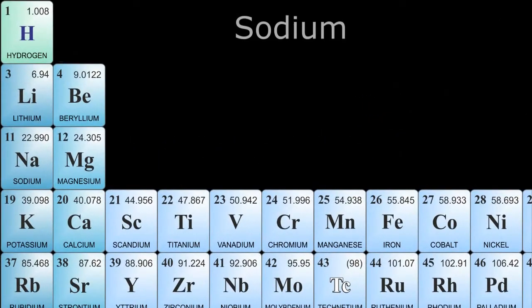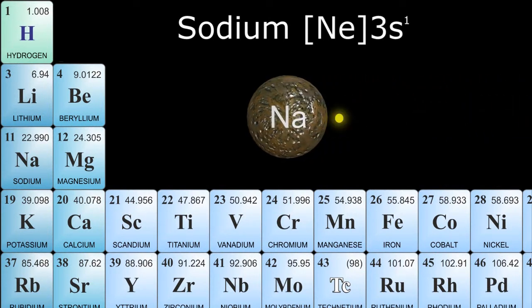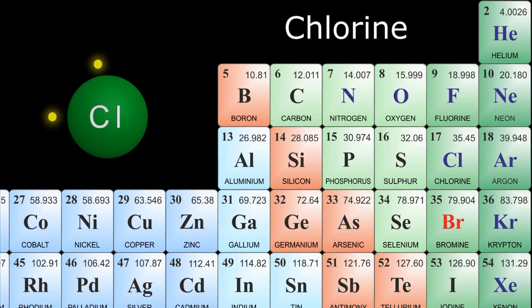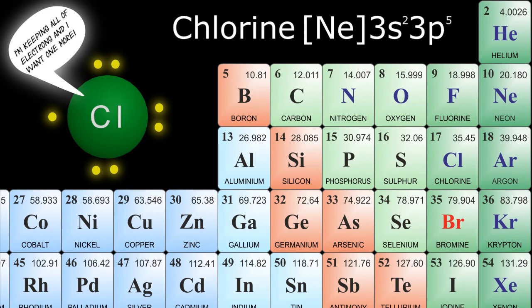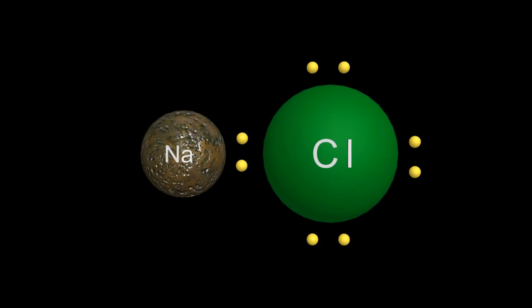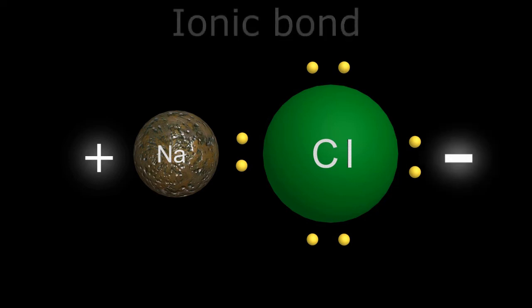Sodium, like hydrogen, has a single valence electron in its s shell, and also like hydrogen, either wants to get another electron to complete the shell, or, like the true metal it is, give up its electron and completely empty the s shell. Chlorine, on the other hand, has 7 orbiting valence electrons and desperately wants 1 more to complete its p shell. With sodium willing to give up its single electron, the imbalance of charges makes the sodium atom slightly positive. Similarly, with chlorine's willingness to accept an extra electron, the imbalance of charges makes this atom slightly negative, and the bond between the two is referred to as ionic.